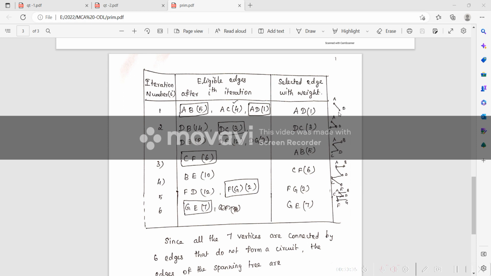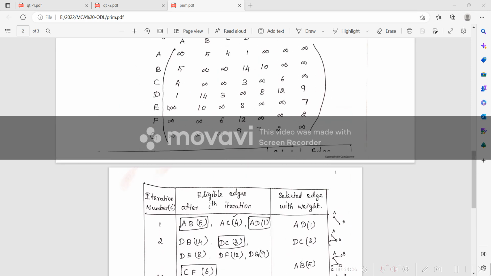Okay, so now we are left with two vertices. So one is A and another one is D. So next edge should emerge either from A or from D. So we should write all the edges which are emerging from vertices A as well as D. Okay, so all the edges which are emerging from A are already mentioned. So now we are going to write the edges which are coming from vertex D. Okay, so go to this one.